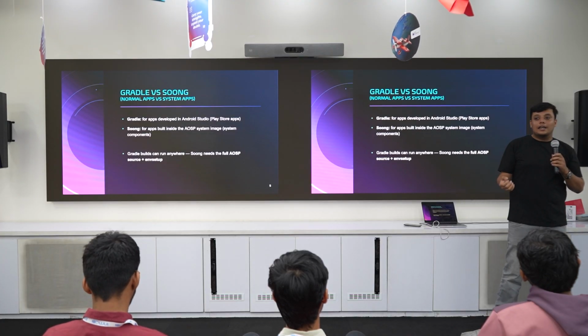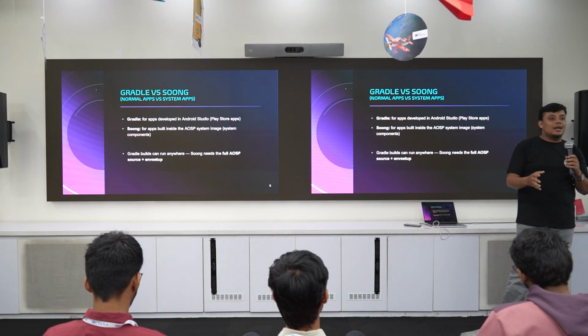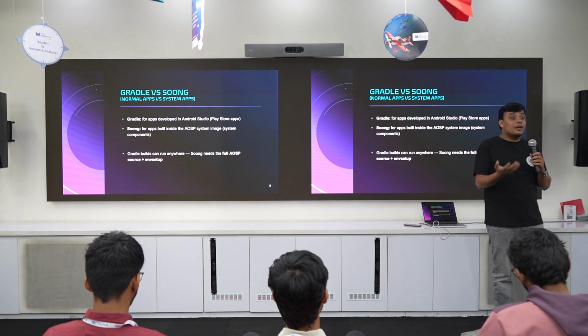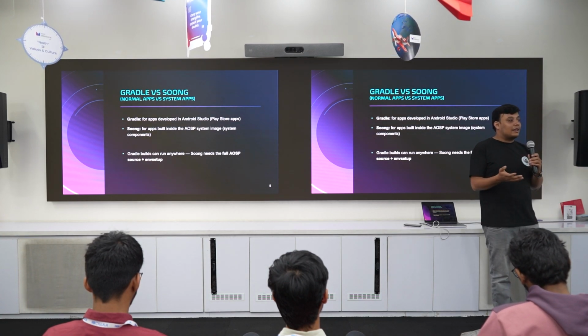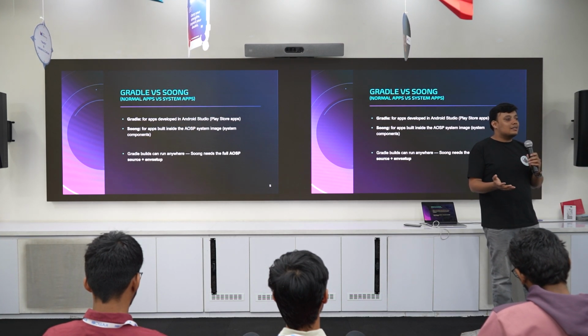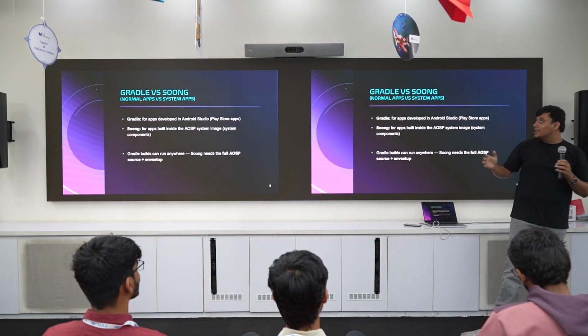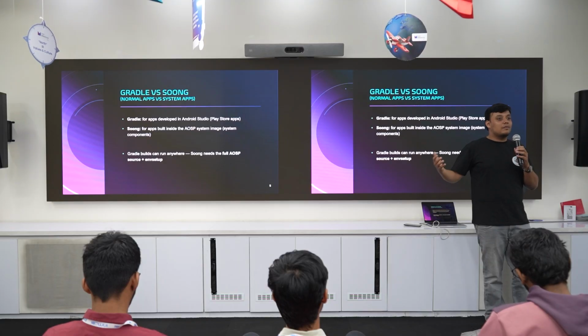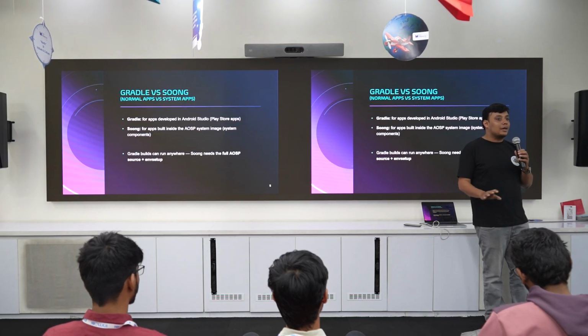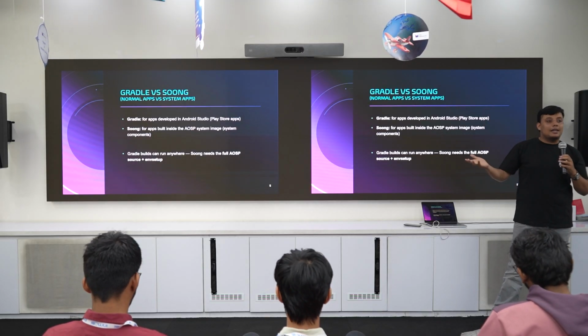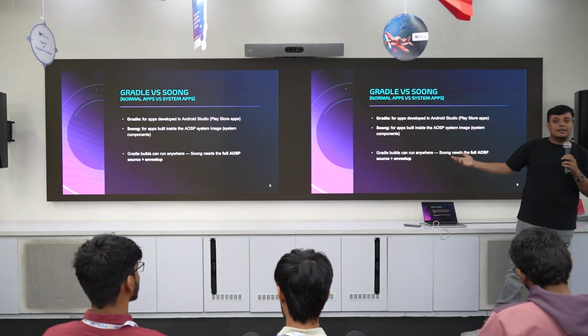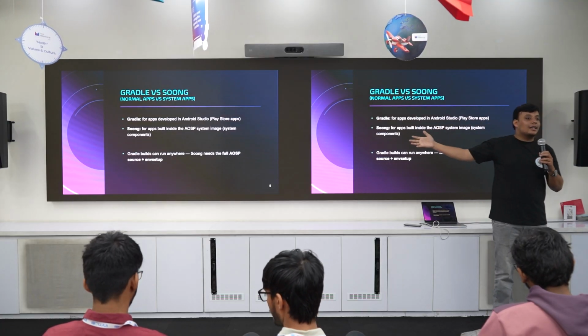Why? Because a Gradle app at max can go up to 250 MB or 300 MB. If someone has a 300 MB app, you are not a good coder, right? It's usually less than 200 MB, 100 MB. But the framework code itself is 80 GB without compiling. After compiling, as I mentioned, it can go up to 250, 300 GB. So Gradle cannot handle it.